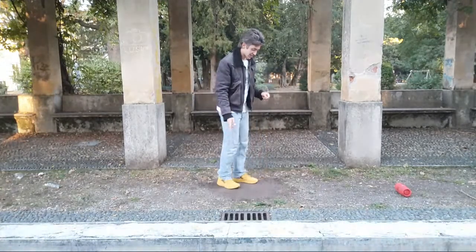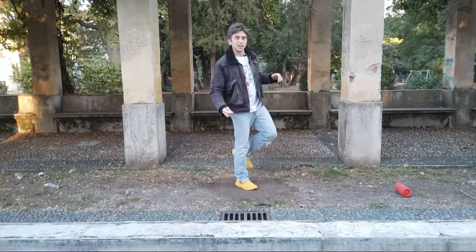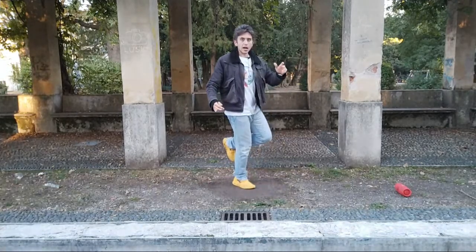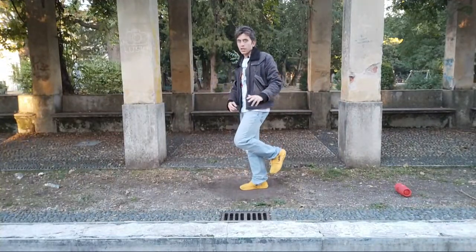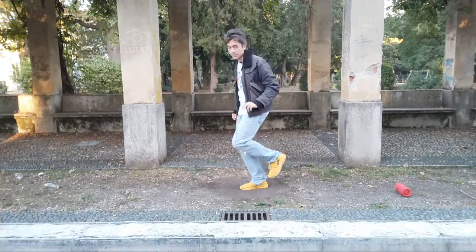Okay. So one and. When I do the and, I use the time to twist myself in this position and I'm preparing to do the second foot. Okay. Two.